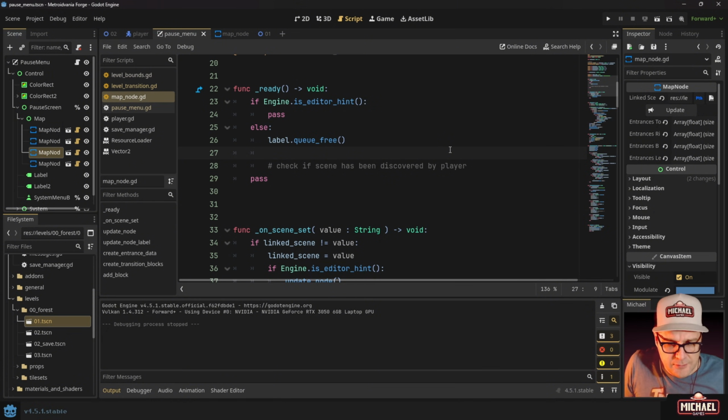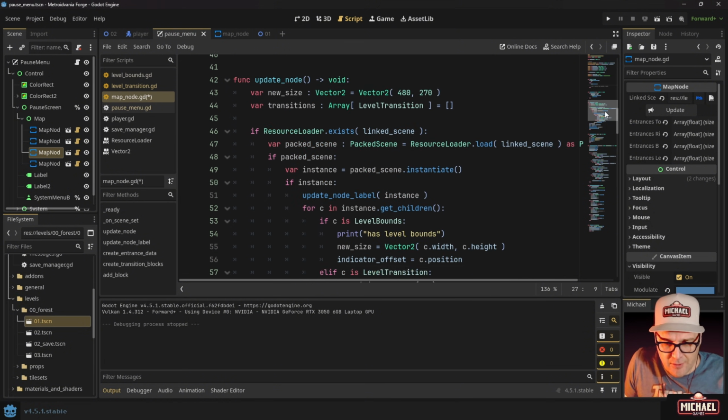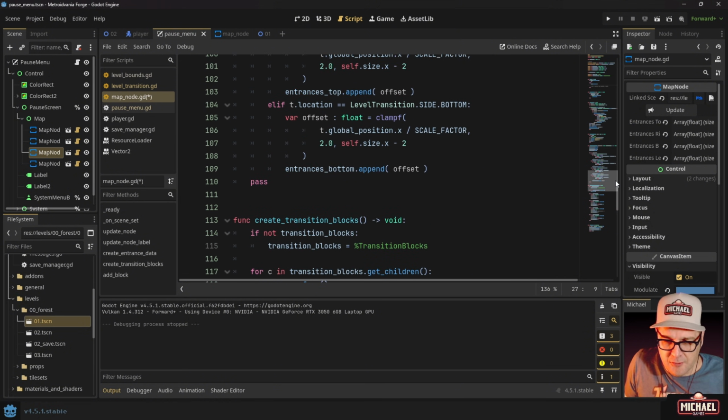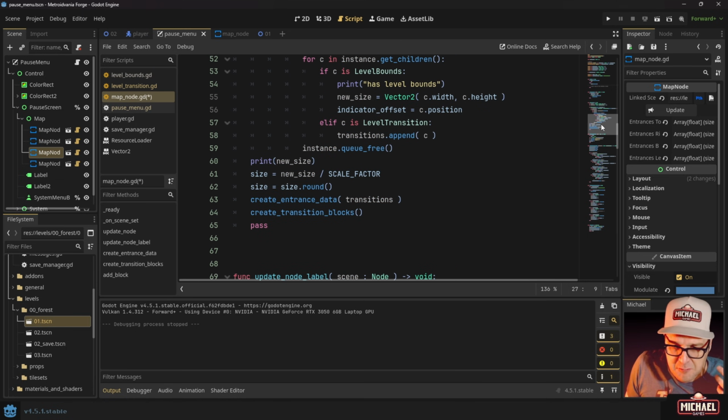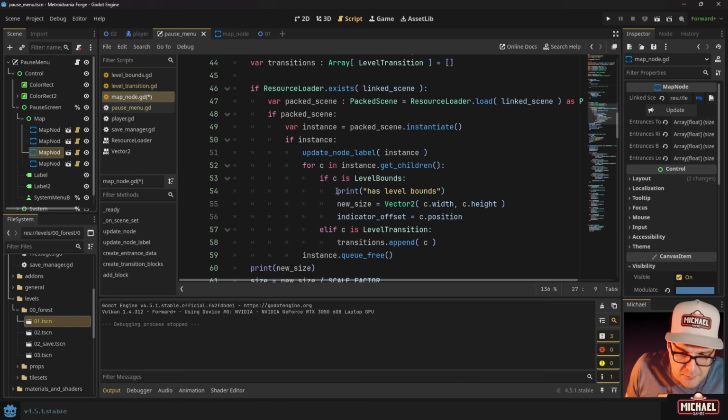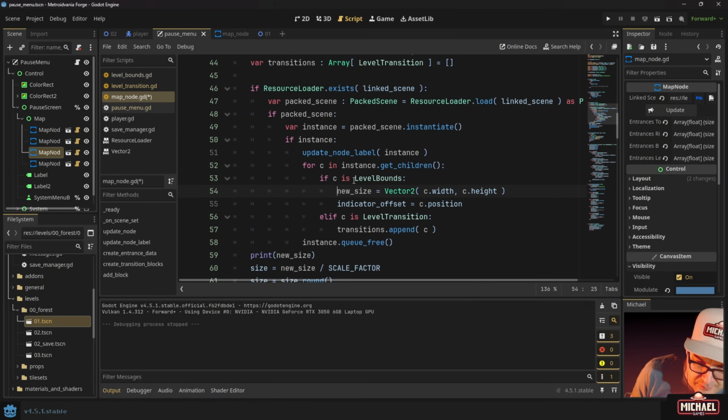Okay, so this is where it gets kind of weird, and the way I set this up is interesting. Hopefully it seems nice to you guys. When I originally built this system, it did all of this code every time it loaded the pause menu. And in the back of my mind, I was thinking, you can't do this, Mike. That's going to be terrible. I'm going to remove these print statements. We don't need those debug anymore.